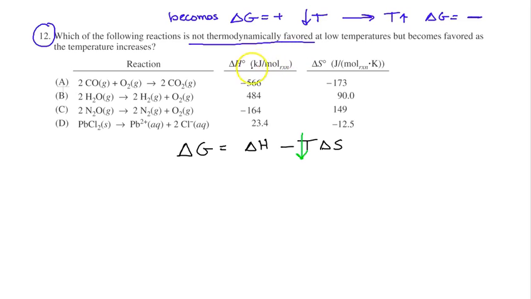So let's think about some values. Let's put in our delta S to see what's going on here. If I was to put in a negative delta S, like choice A, which is not a good thing, it's an unfavorable scenario if your local system has a negative delta S. But let's put that value in here. If this is negative, and then we have this negative, then T is standing here, you can see that this becomes a positive value. And the reason why I just went positive there, for those that didn't see, a negative times a negative gives me plus.